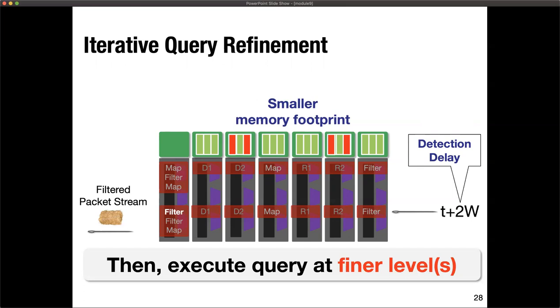So you can keep iterating. This is a much more complex problem: how do you zoom in? What is the right strategy? That is a research question of how you come up with that. But technically, if I just take that simple example of Harold Frank Hall, /24 versus /32, I run the first query at /24. I know the Harold Frank Hall prefix is the most interesting prefix, right? Then only for the traffic coming in for Harold Frank Hall, I apply the finest query, which is counting at the /32, and then I'm able to report that my laptop or my server is a victim of this attack, right?